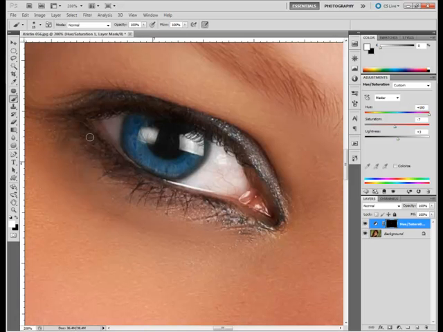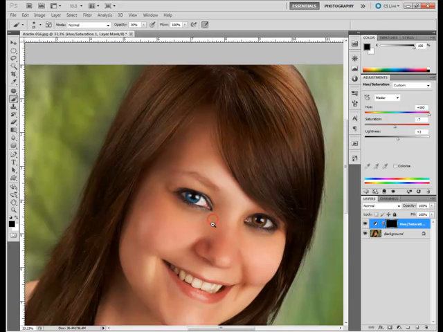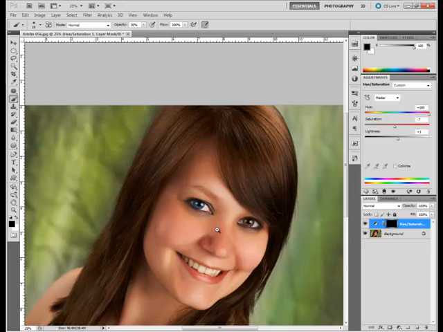Nope, I meant to be in black. I want 100% in the middle, but when we're dealing with the eye color, change the opacity back to about 30%. And there you have a blue eye.